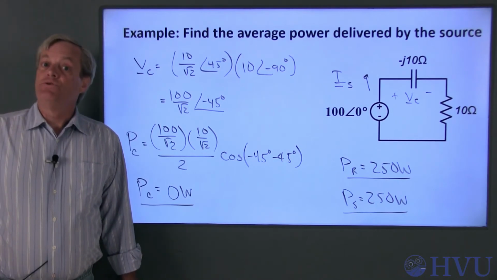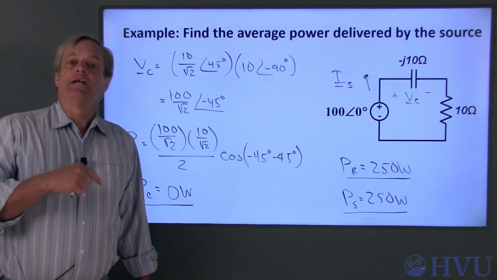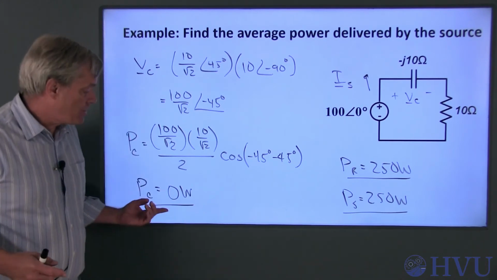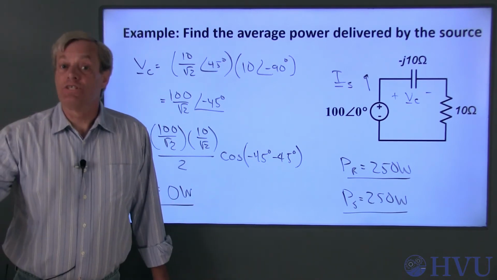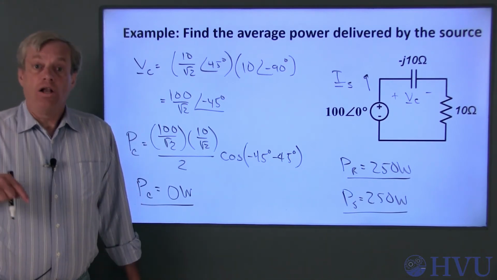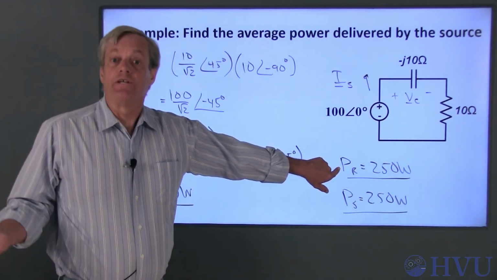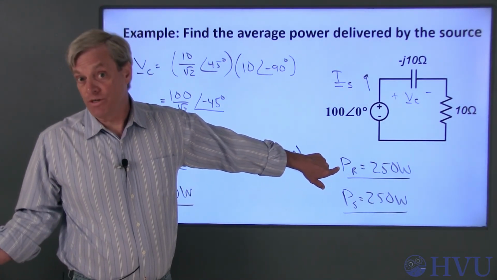Average power is used to perform non-electrical work, which means it's converted into non-electrical forms. The capacitor stores power and returns it back to the circuit. It doesn't actually dissipate any power. All of the average power provided by the source is dissipated by the resistor, where it's converted to heat and lost from the circuit.